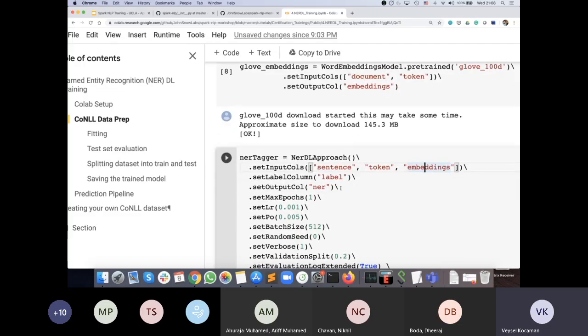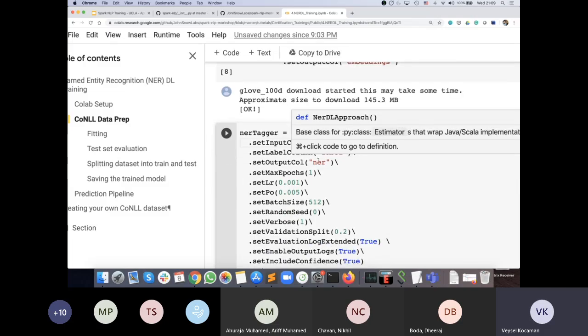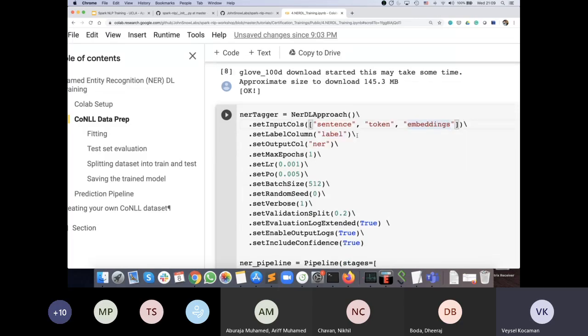So I will feed all of them into my NER-DL approach, which is going to train on this dataset. It will use the label column as a target column, and then it will give the predictions in the output column.